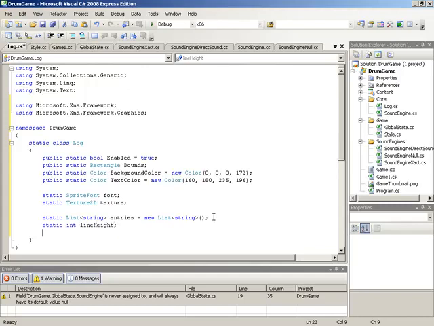All right, one last value we need, and that is, of course, the log is going to need to be able to scroll. We always want to be looking at the most up-to-date information added to the log, and so we're going to record a value of how many pixels the log has been scrolled. Basically, as we add lines of text, we'll run a calculation to make sure we're scrolled to the bottom, but then we need to record what this offset is. So when we actually go to draw lines of text to the screen, we know how much has already scrolled off screen. So this will be a static integer, and we'll simply call this offset.